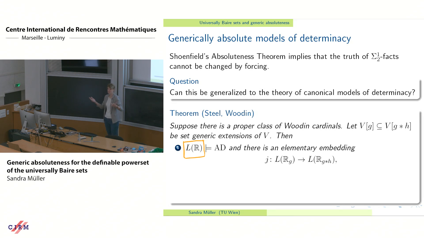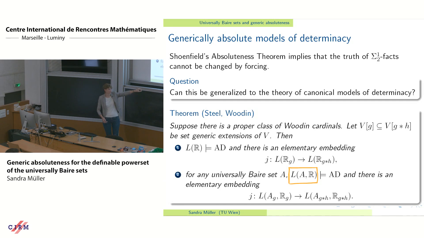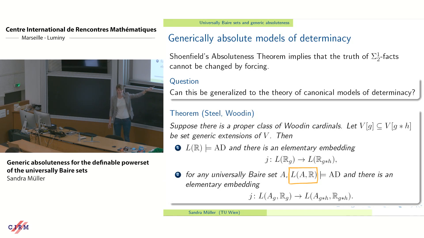Let's gradually extend. When talking about generic absoluteness and universally Baire sets, we can put a universally Baire set into the model — because we know what to do with it in generic extensions — and this just works. If we fix a single universally Baire set A and look at the model containing all the reals, ordinals, and also the set A, then under the same hypothesis we can prove this is a model of the axiom of determinacy and there's again an elementary embedding that freezes the theory of this model. The elementary embedding knows how to move the reals and also the universally Baire set A, since being universally Baire tells us how to treat it in generic extensions.